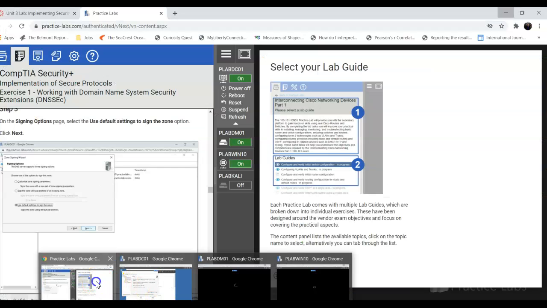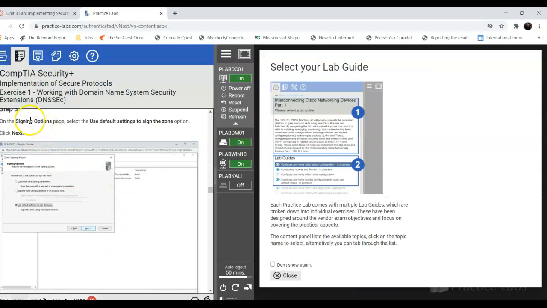In the lab, it has you go to the signing options as part of the wizard, but if you didn't get to that option and clicked next, you can right click the actual zone, choose the DNSSEC option, and choose the signing options with the use default settings for the sign zone, which is the bottom option, and click next.